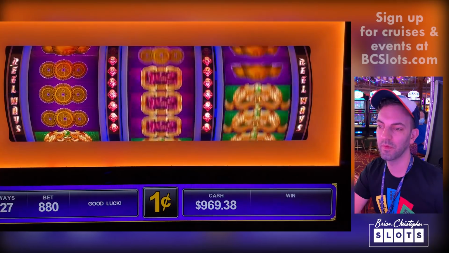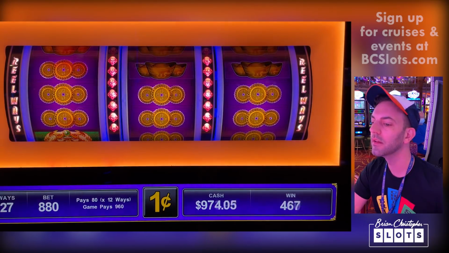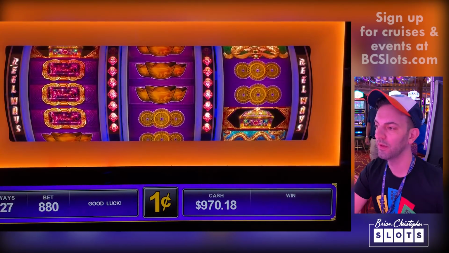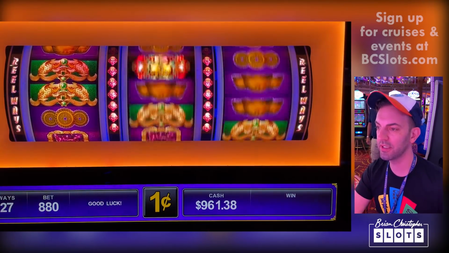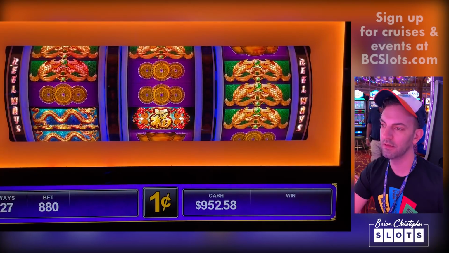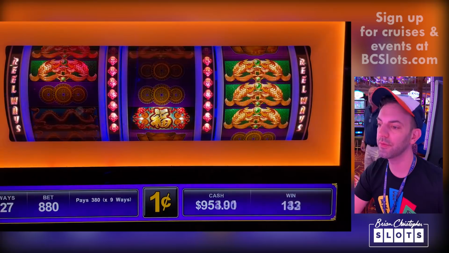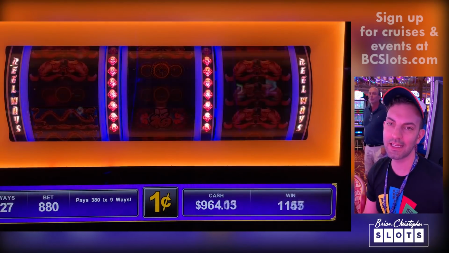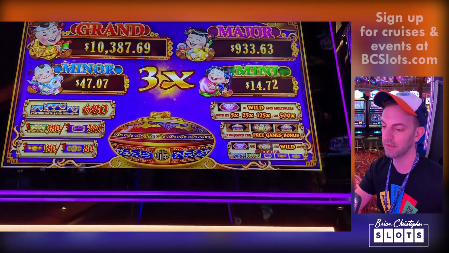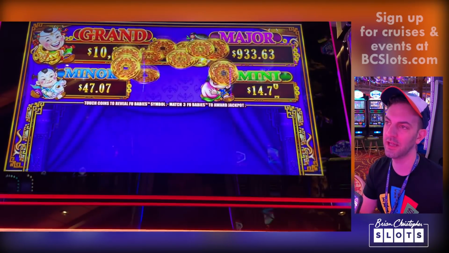840. We haven't seen that diamond yet. I'm pretty sure it's in there. Get it. Is that darn diamond? 3x multiplier, and the pot has closed. All right, we just made $34 on that one.